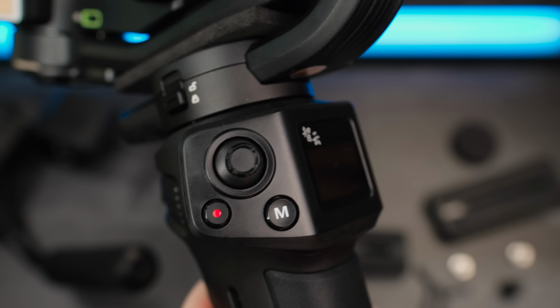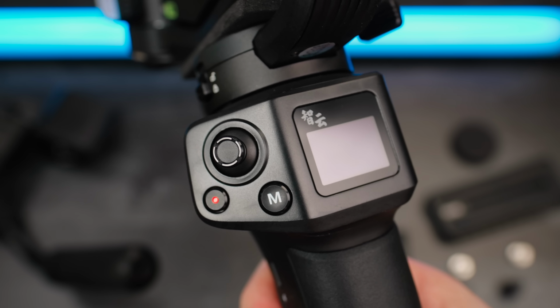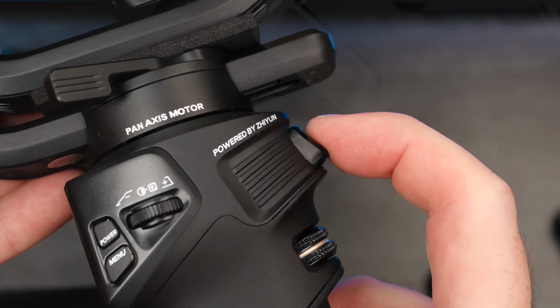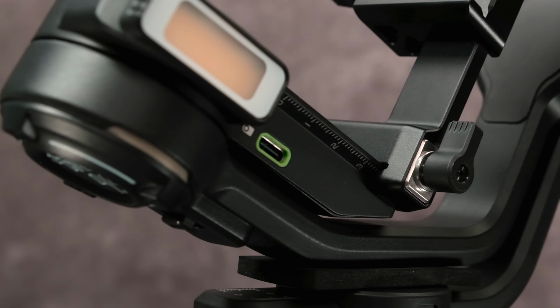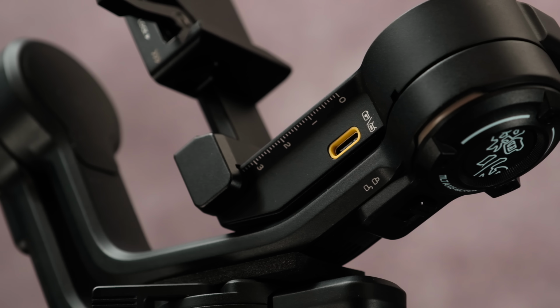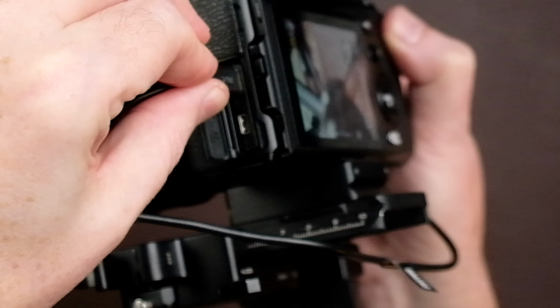On the left, you've got your record button, mode button, and a custom joystick. The back of the gimbal has an adjustment wheel as well as a trigger button. There's a USB-C charging port on the left side, as well as a USB-C port on the tilt axis mechanism that's used to connect to your camera's USB-C port.